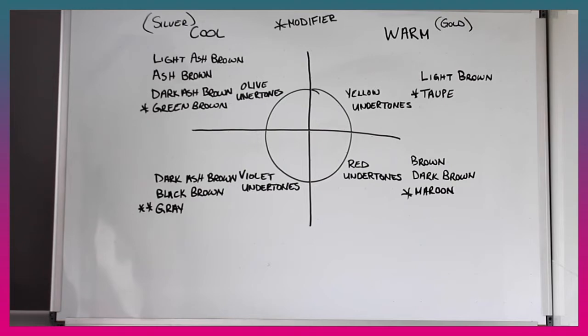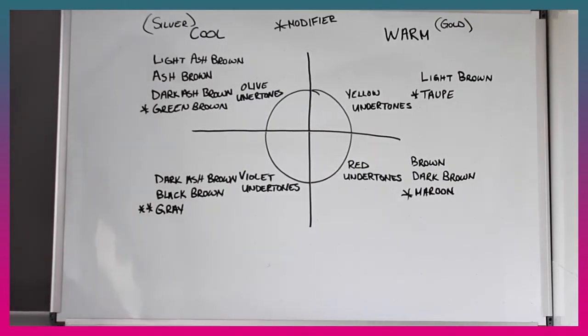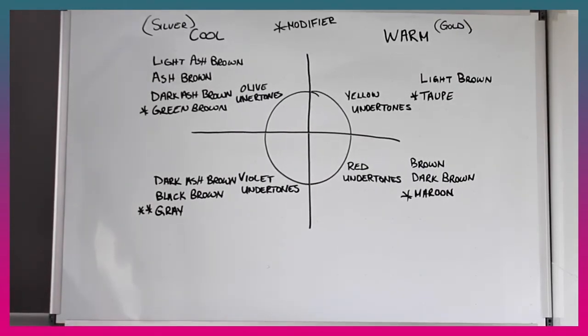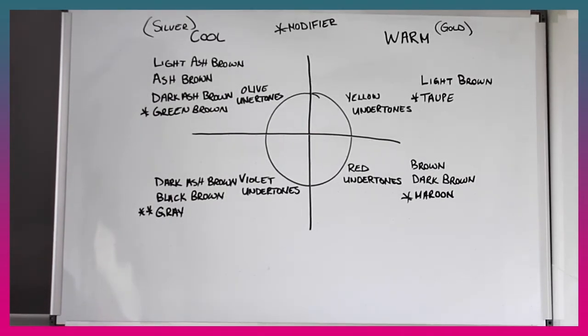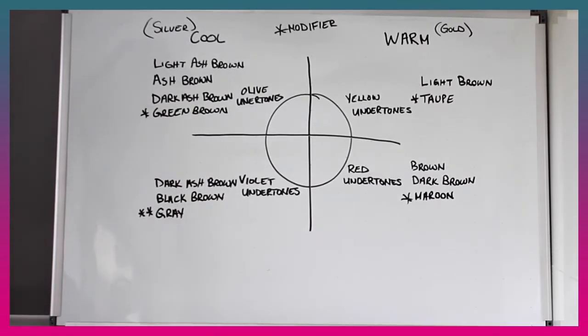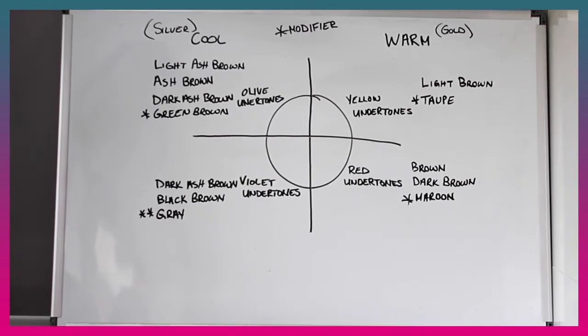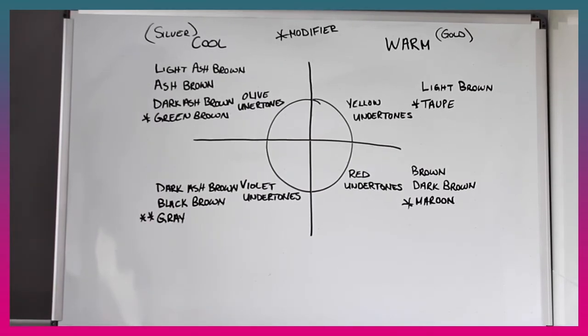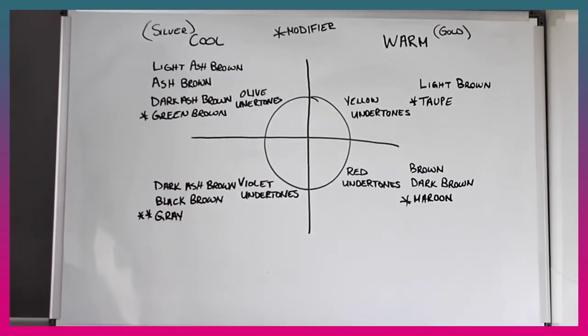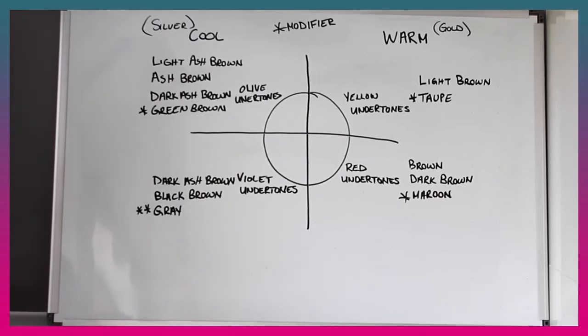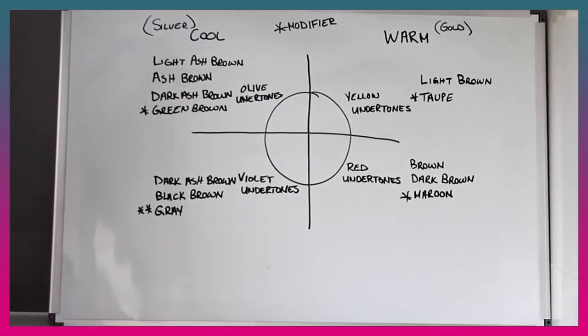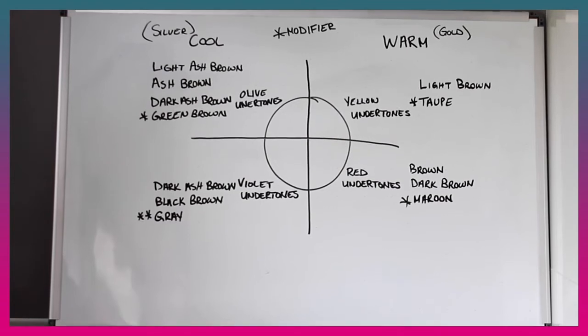The gray, because it is in the gray family, is actually a brown base gray, so that you can use it. I use it for my more mature clients, 65 plus. Okay, if they're embracing the salt and pepper in their hair, they get away with this gray as a whole on its own, and it's perfect for them because it actually blends with their salt and pepper in their eyebrows. But if I also need to add more blue to a dark ash brown or a black brown, then I can also use it as a modifier.